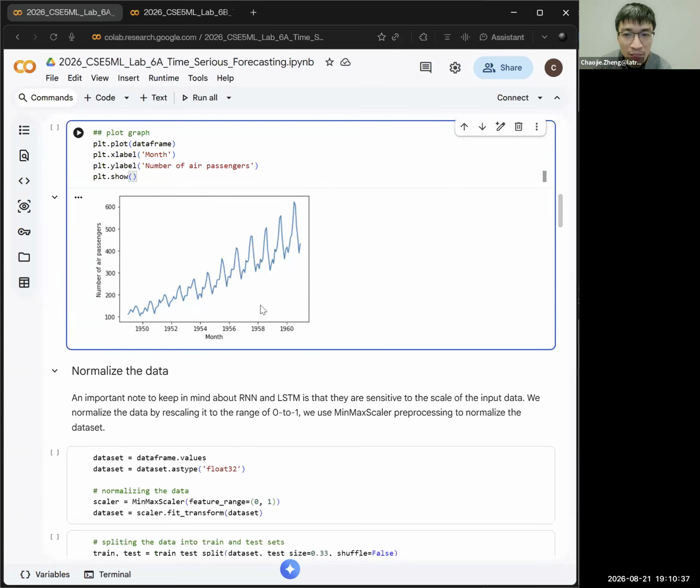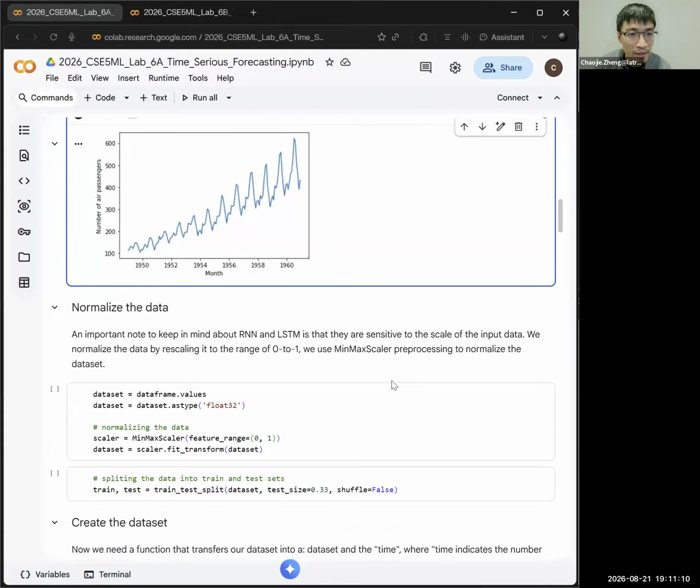And we can also observe that the seasonal fluctuations get larger over time. At the early time, the fluctuation, or the distance between the peak and the trough, is relatively smaller than at the later time. After 1960, we can observe a large difference between the peak passenger numbers and the trough passenger numbers.